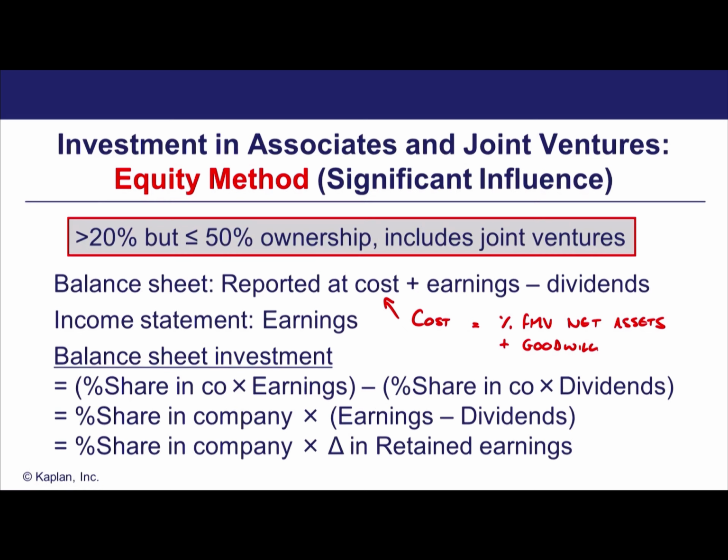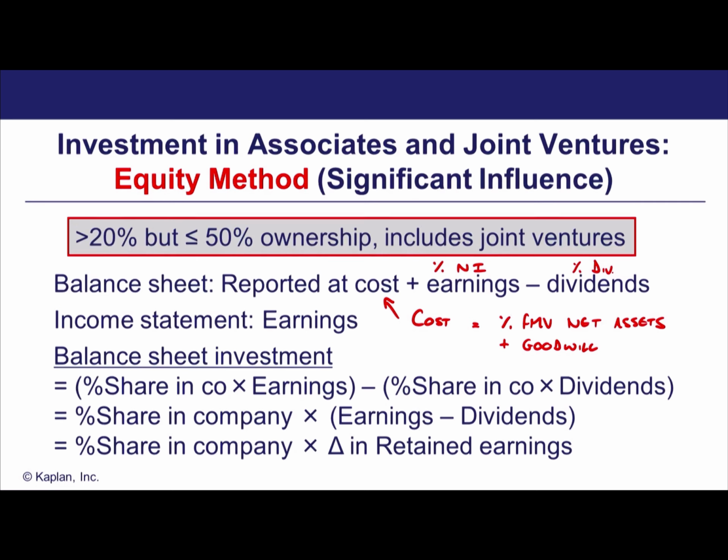The other element we're bringing in is goodwill. Now, a lot of people will tell you that equity accounted investments, you don't have goodwill. The reality is we do have goodwill, but it's hidden away in this one-line consolidation. In other words, it doesn't appear as a separate intangible asset. Now notice it then says reported at cost plus earnings minus dividends. Initially at the date of purchase, it's reported at cost. But at the end of the first year, we're going to bring in our share of its net income, so percentage share of its net income minus our share of any dividend that it pays.